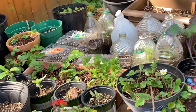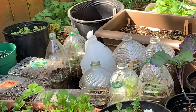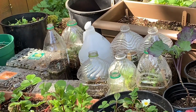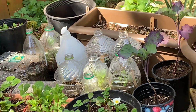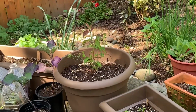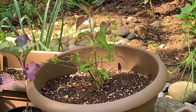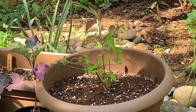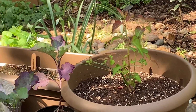More strawberries back there. Some plants that I am winter sowing in those containers. So there are some tomatoes in there, kale, I believe some herbs, tarragon, marjoram. See, this one here is really neat. I'm so excited for this plant. This is chocolate berry, and it tastes kind of like coffee, in between coffee and chocolate. Some friends I met through social media gave this to me last year. So excited for that to grow.